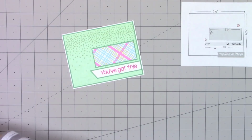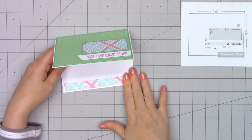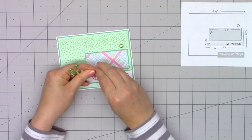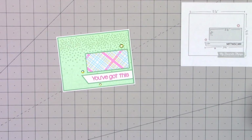And for I think all of the cards this time, I am leaving just that 1/8 of an inch showing of the white card base. With the nice light soft colors, I really like having that look on all of my cards. So just some finishing touches.